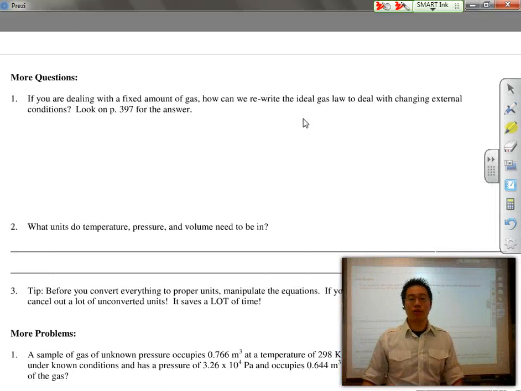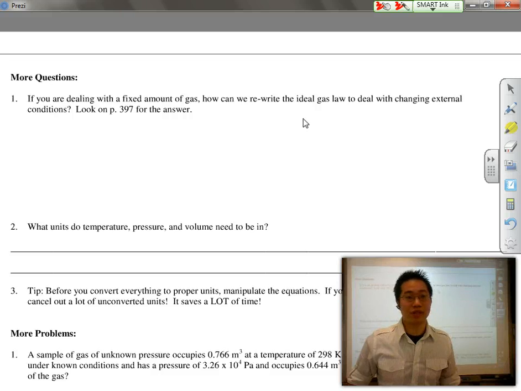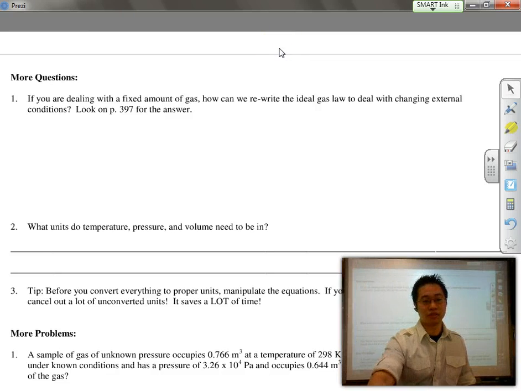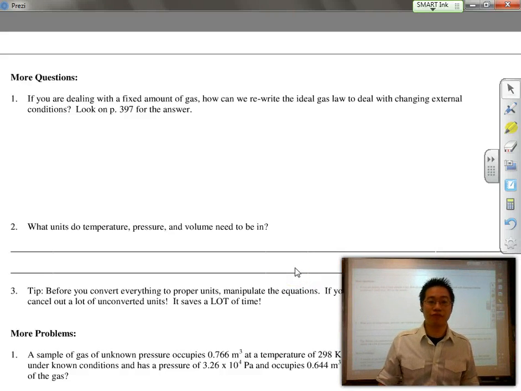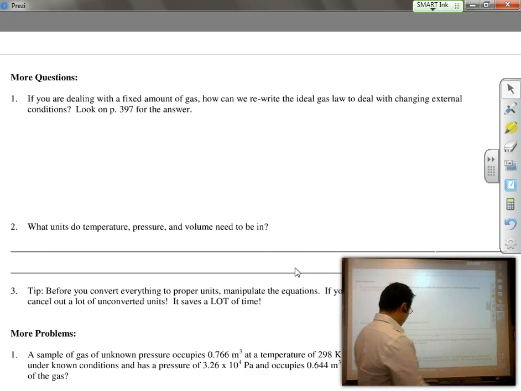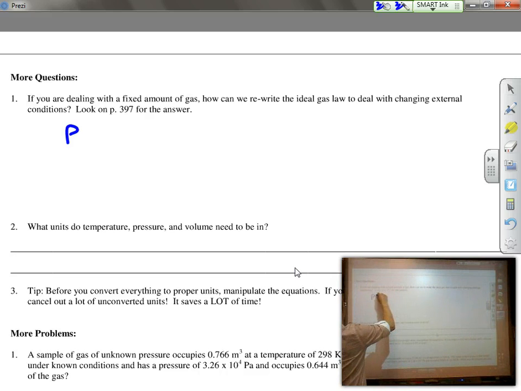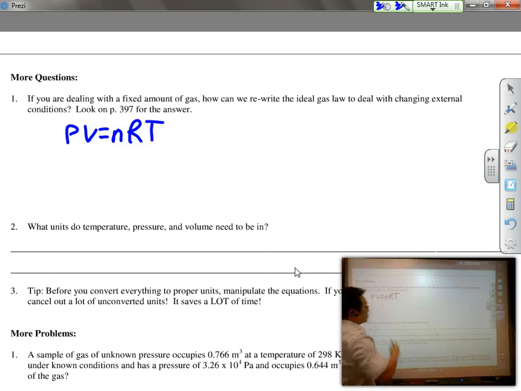Okay, and now we are going to talk about how we manipulate the ideal gas law like you guys did in chemistry last year. So the main idea here is that if we are dealing with a fixed amount of gas, what exactly happens to the ideal gas law? Well, taking a look at the formula, PV equals nRT. We already know that R is a constant, the universal gas constant, and if n was kept constant as well, I know that nR, if I were to manipulate this, is simply equal to PV over T.